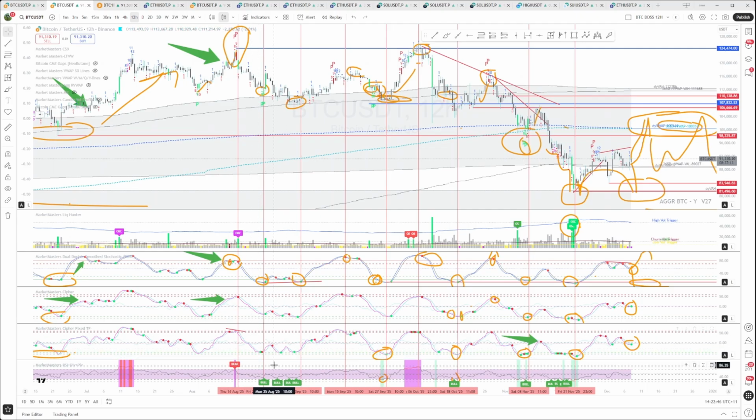So this is why I like to put the 8 hour on. It gives me a little bit of inside information of what's going on, and you can see they are slightly divergent. They're not exactly the same, so you can't just replace one with the other.